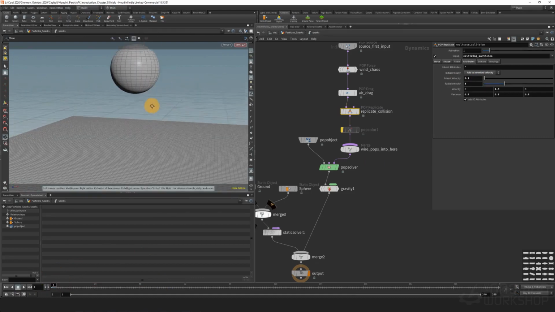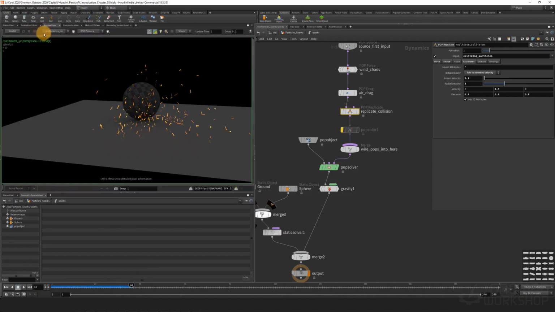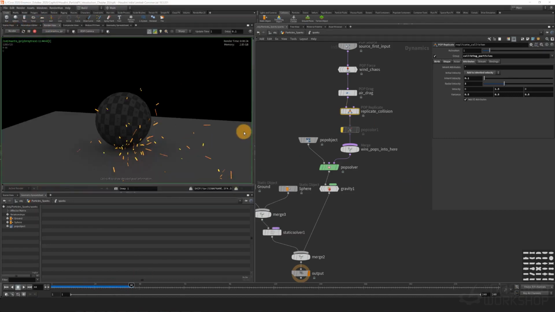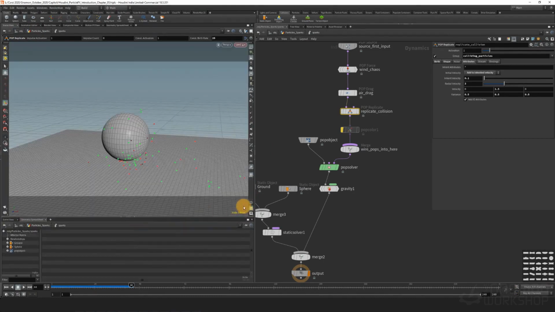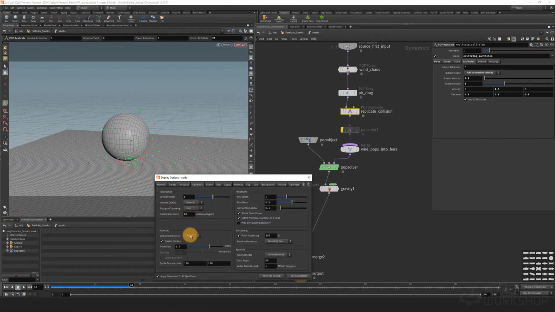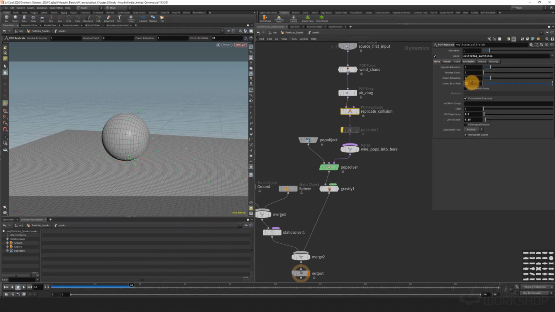So let's go back to be a little bit near the ground, so we go to move, and let's see what we have inside the render. Okay, that's the result. So maybe we can just have more and more particles, and to be sure that it is nice to be visible inside the viewport, we can go a little bit lower there, and we say that pop replicate is able to create more sparks, sub-sparks during the splitting.